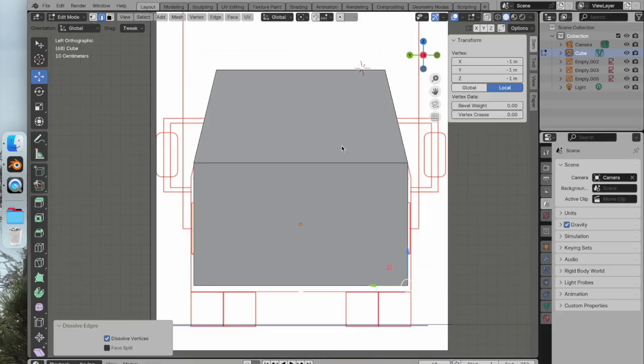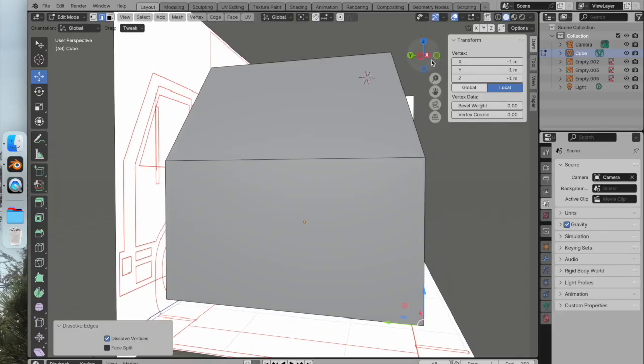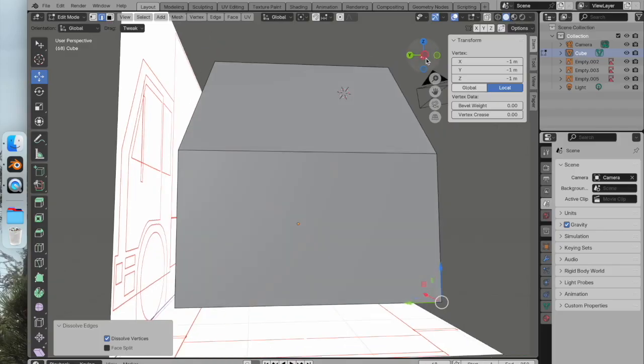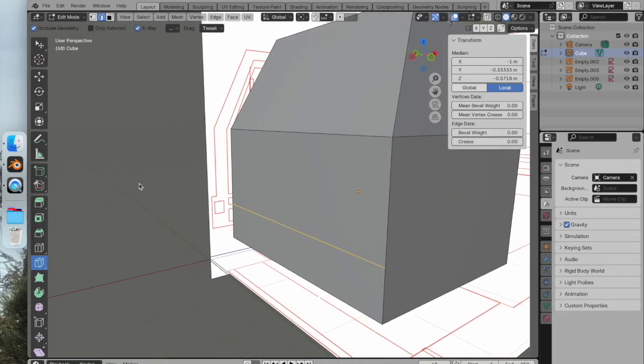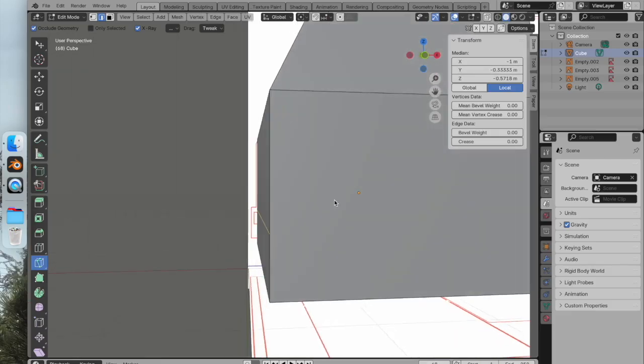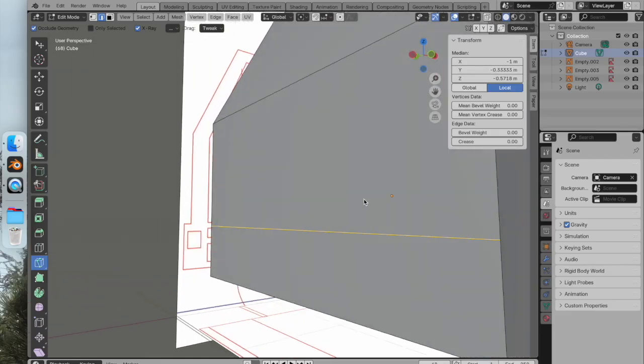Okay, so in order to get this line in the correct position, once again, I take the knife tool, I click on the edge, then I have it like this. And now I can hold a key for Y, Z, or X axis to go along that axis to make sure that it's completely horizontal, right? So I can hold the Y button and then move over to the other side, and I click, and then I hit enter, and then this is accepted. So now I can choose this surface, and maybe I need to check if this position is really good. Yeah, it seems quite okay.